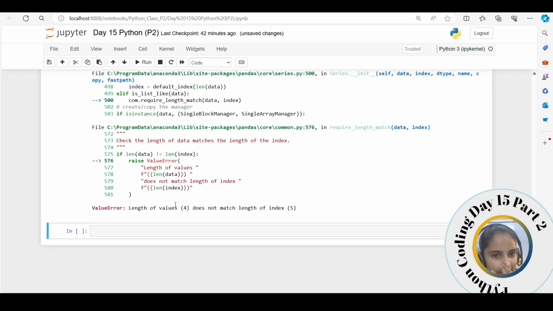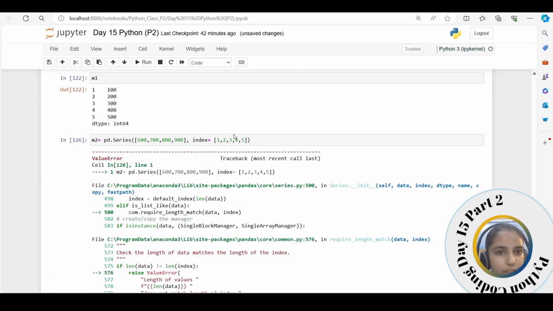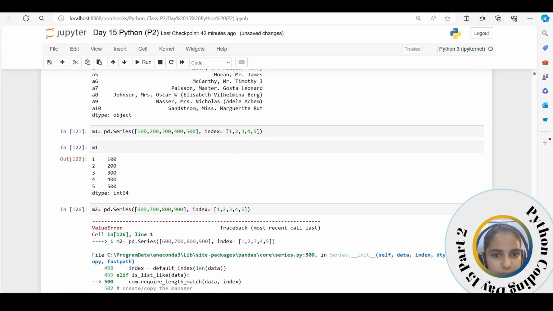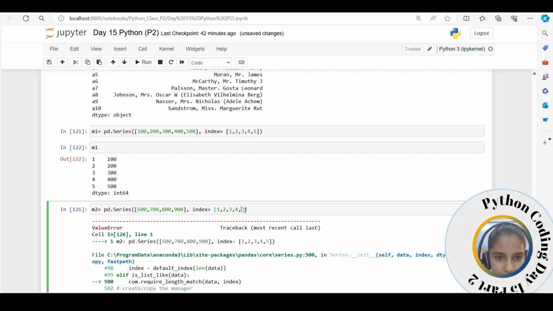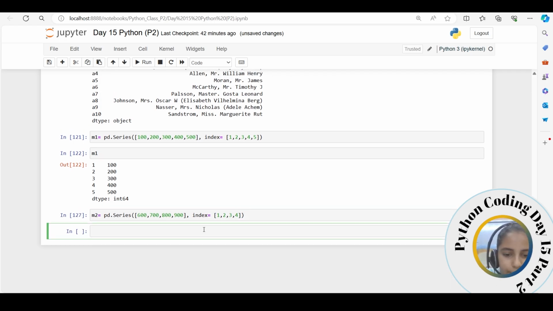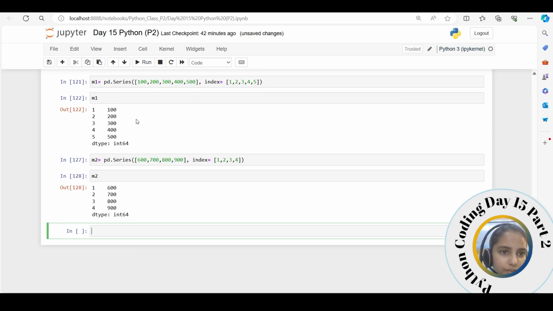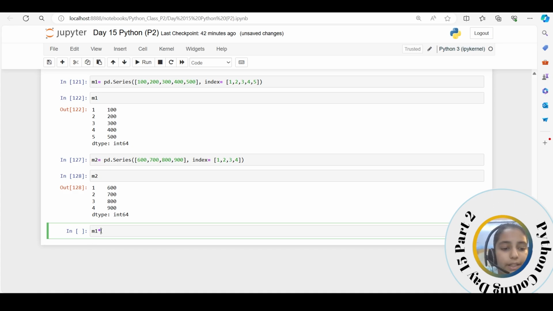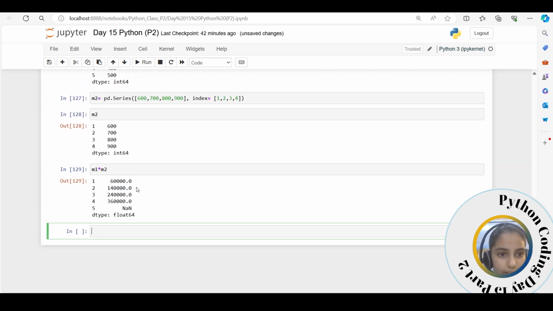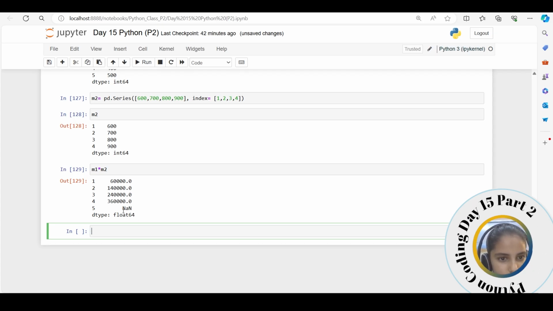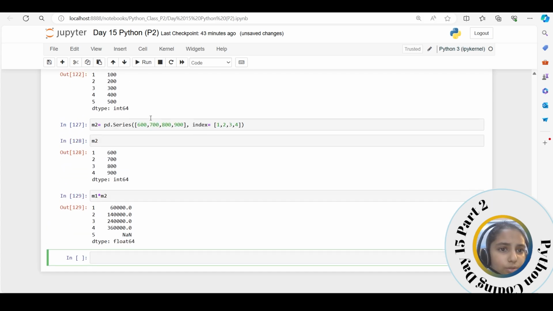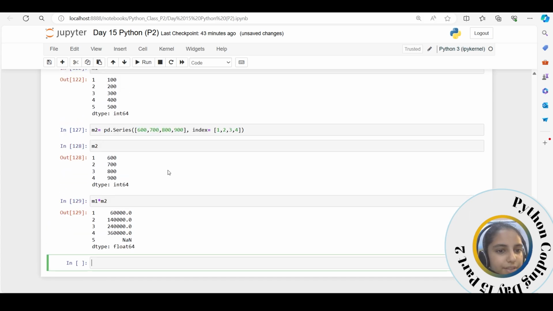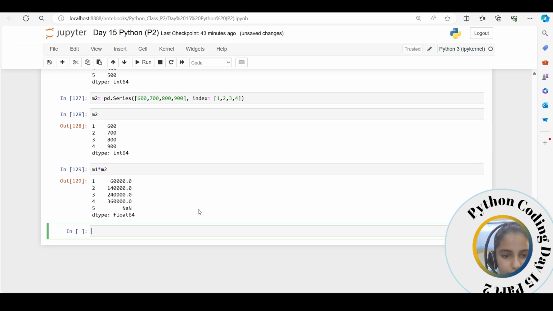What's the value? Length of values 4 does not match. Okay, over here I've given the indexes. Now M2 I'll print. Now if I want to multiply the values of both of them, I will write M1 into M2, and over here I've got the first, second, third and fourth. The fifth I've got NaN, because over here it was still 4 and over here it was 5, so it remained 500.